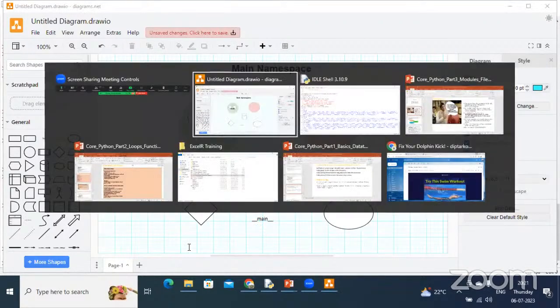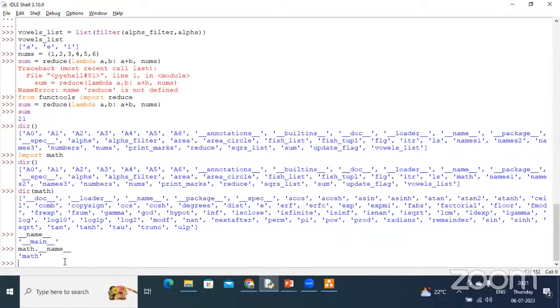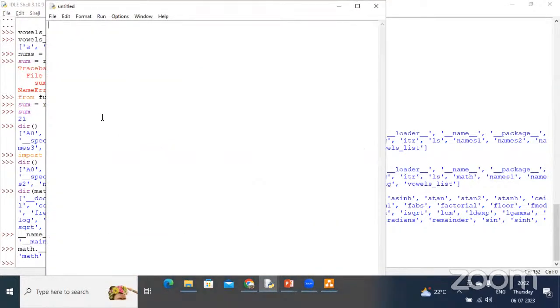And what about the math module? What is its namespace? To find it, you have to use math dot underscore underscore name. Okay, math, right? So this is very important for you to know. Now, based on this comes the concept of modules. What is a module? A module is nothing else but a file. Very simply, it's a file where somebody has written some useful functions for you, and you simply can use it by using the command import.